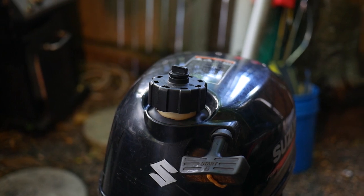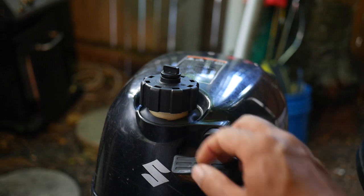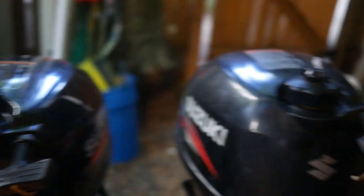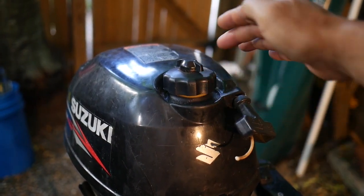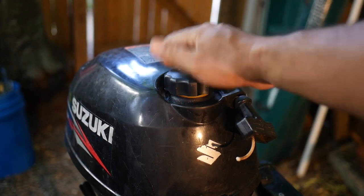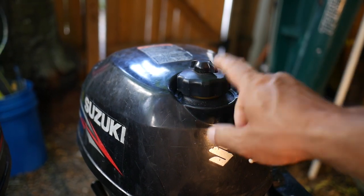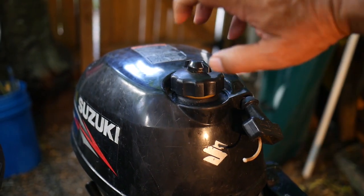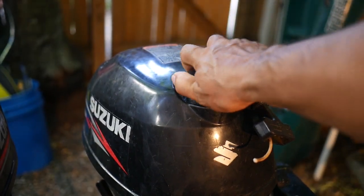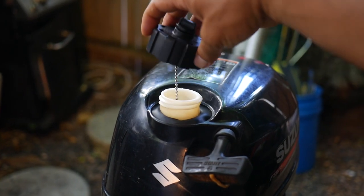The first difference, which doesn't seem like a big deal but actually is a big improvement, is the gas cap. The newer one is considerably taller, making it a lot easier to grab. The older one is shorter, and because it's recessed back in this ravine here, it's hard to grab onto — you only have just the tips of your fingertips to try to force it off and on. These gas caps are made to be watertight, so they're force-fitting, and trying to grab that older cap is a lot harder than this taller, more convenient lid.